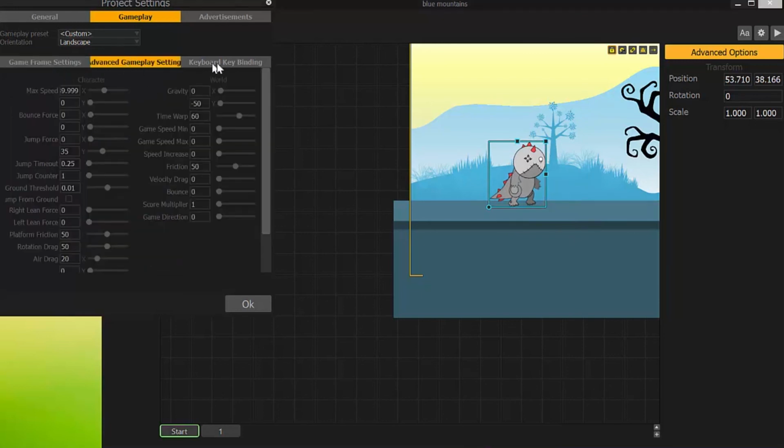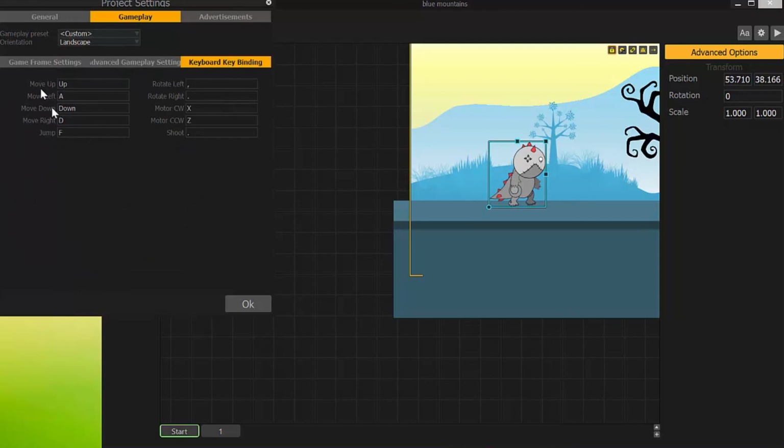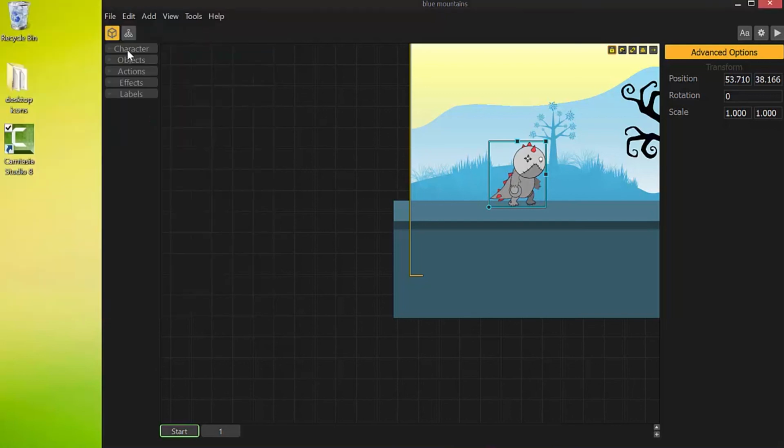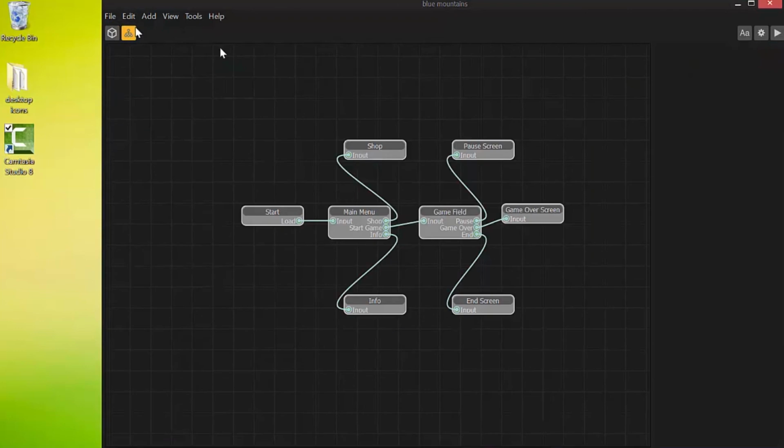Now over here, advanced gameplay settings, that's a different tutorial. This is where things are different that I think it's important to note. I have move up and down, left A, right D, jump F, and this up and down I have set like this because these up and down are actually set to different settings in the power-ups over here.